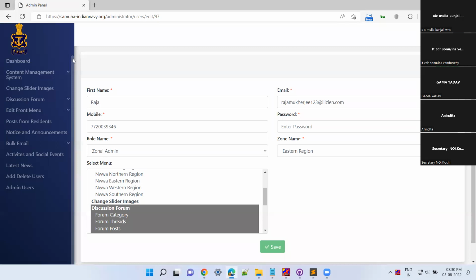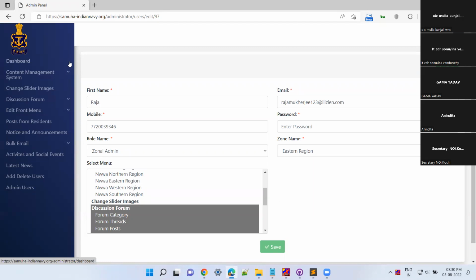The zonal admin can be 2 or 3. That is what I meant, depending on how the region or the zone decides their internal structure. So suppose we go by the CPS letter. Sir, can we make a zonal admin for central? So suppose Kota House can be a different zonal admin and say medical can be a different zonal admin.